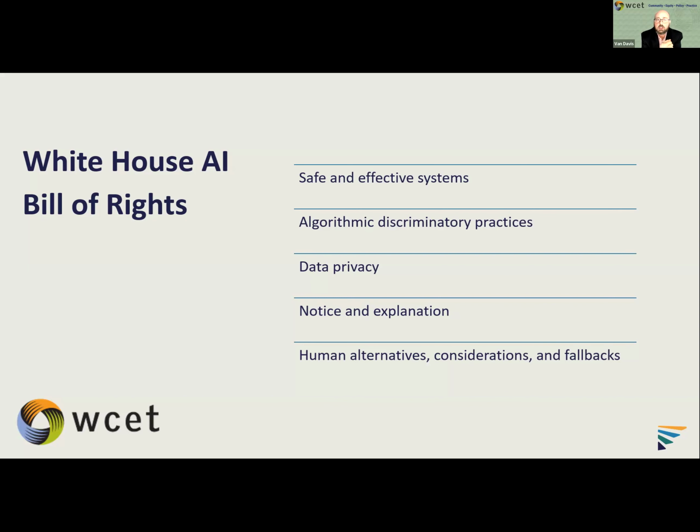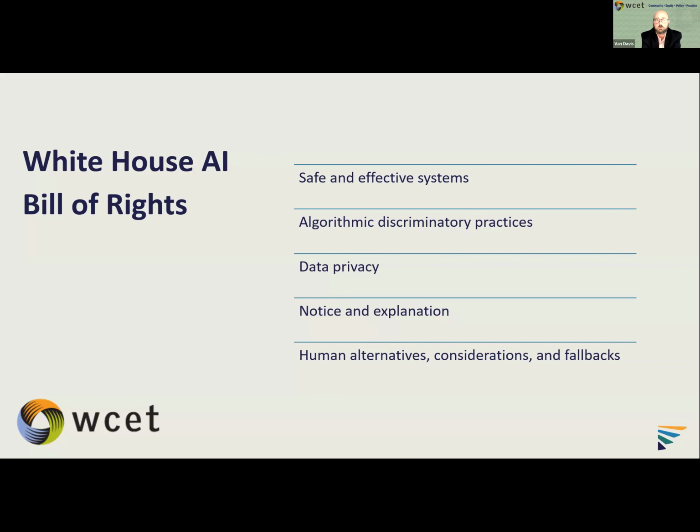The first is that AI systems should be safe and effective. One of the things that oftentimes happens, as Susan has mentioned, is that we see algorithmic bias in these that comes out. It comes out because of the training data that's used to train these AIs, but also just because of who creates them. There's going to always be bias in what we do. And so the first criteria is that there should be safe and effective systems, that these systems should do no harm, first and foremost, just like in medicine. The AI should do no harm. The second is to be aware of those algorithmic biases and to make sure that it doesn't discriminate against any group of students. The third has to do with privacy.